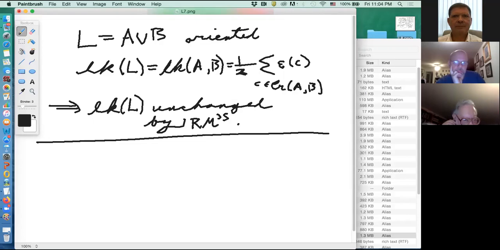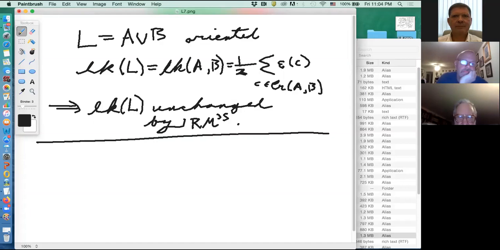This is something that is telling you that the linking number, for example, of the link that we just looked at, tells us that there is no way by Reidemeister moves to separate those two components. And since we have the Reidemeister-Briggs-Alexander theorem, which says that that works in three space, that means there is no way to separate these by isotopy in three space. And how do we prove this?